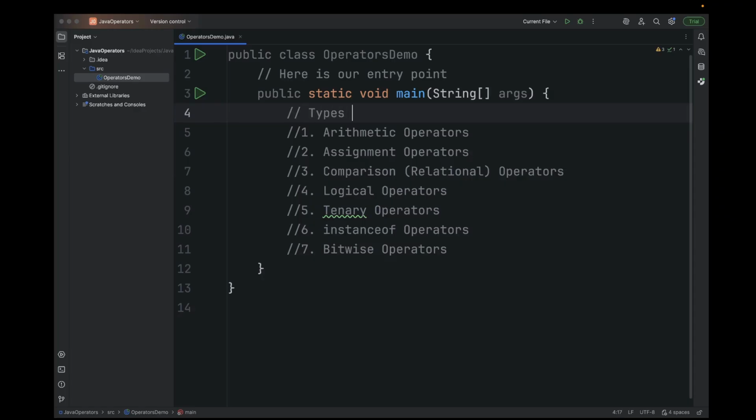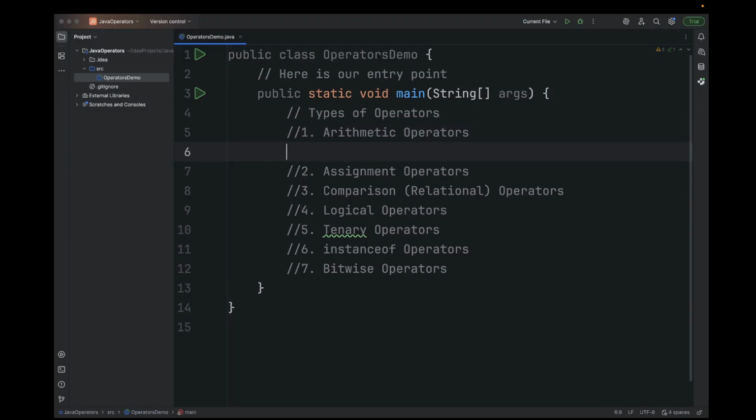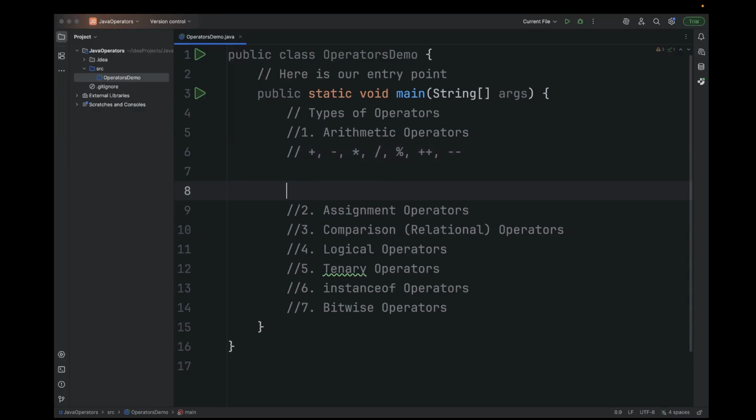We are going to start from the first one, which is the arithmetic operators. Examples of these include addition, subtraction, multiplication, division, modulus, increment, and decrement.